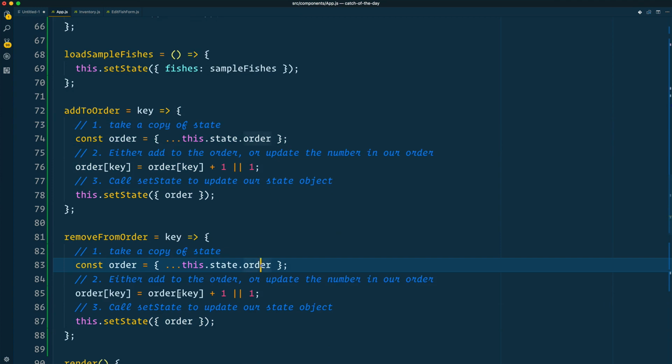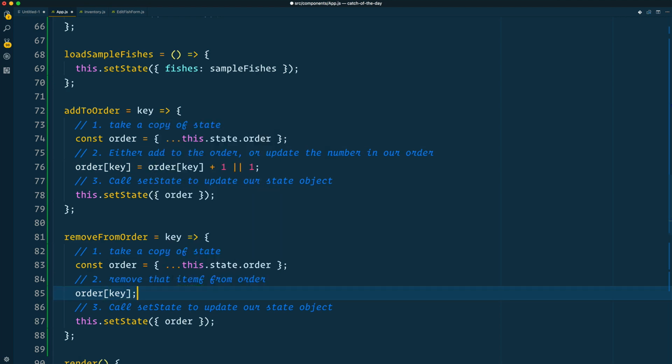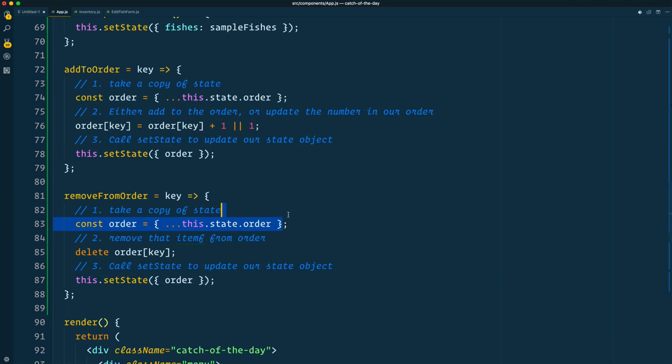So take a copy of state, and where addToOrder adds, we change that one so we'll say remove that item from order. And in this case, we simply say order[key] is equal to null. Or sorry, actually, that's wrong, because in this case, since we're not mirroring to Firebase, we can use delete, and we can delete the order key. And then finally, we reinstate it back into state.